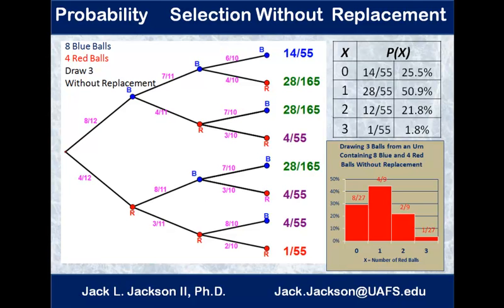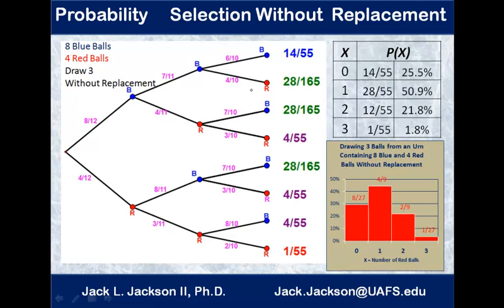Now, to find the probabilities here, we can multiply the probability of B1, times the probability of B2 given B1, times the probability of B3 given B1 and B2. So we can multiply probabilities along these paths. When we do that, we always have a denominator of 12, 11, and 10. We're going to get some canceling here, but that's the denominator. And the numerator is 8 times 7 times 6. After you reduce that down, that turns out to be 14/55.